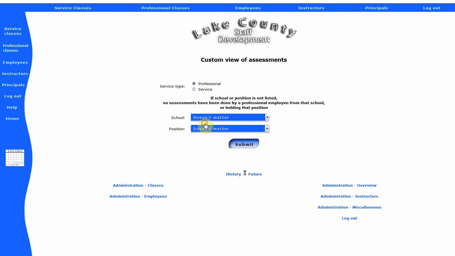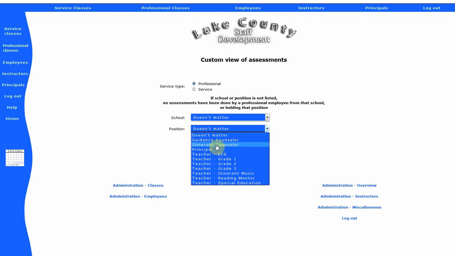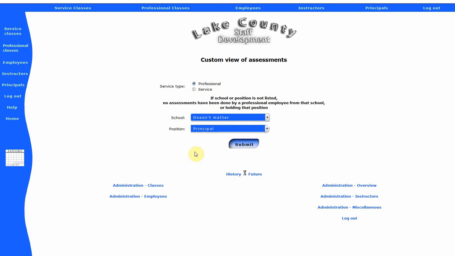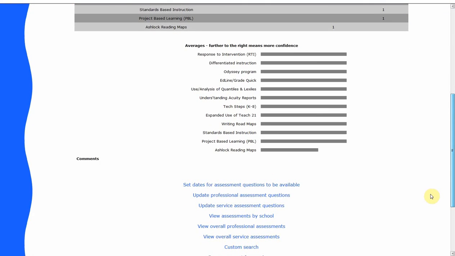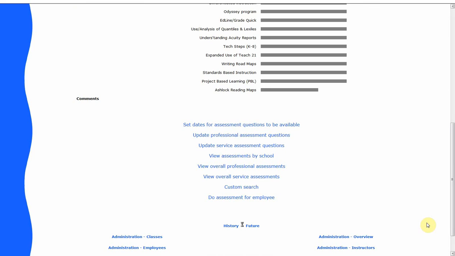For example, let's say not worry about the school, but let's say we want to see the assessments that were done by all the principals. Okay, and so far there's only been one principal do an assessment. Okay, and that's the end of this tutorial.